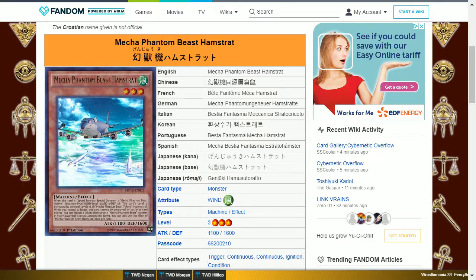Mecha Phantom Beast Hamster is a winged machine level 3 with 1100 attack and 1600 defense, and its effect is, when this card is flipped face up, special summon 2 Mecha Phantom Beast tokens, machine type, wind level 3 with 0 attack and defense. This card's level is increased by the total levels of all Mecha Phantom Beast tokens you control. While you control a token, this card cannot be destroyed by battle or card effects. You can tribute one token, then target one Mecha Phantom Beast monster in your graveyard, special summon that target. You can only use this effect of Mecha Phantom Beast Hamster once per turn.